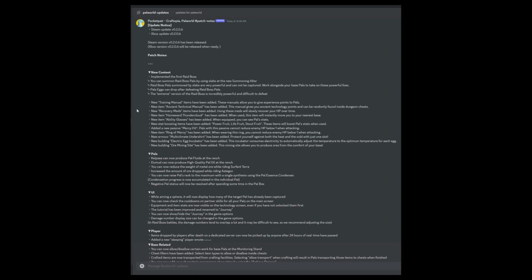Now the Pal updates. Kelpsea can now produce Pal fluid at the ranch. Drumma can now produce high quality Pal oil at the ranch. You can now reduce the weight of metal ore when riding Serpent Terra. Increase the amount of ore dropped while riding Astagon.